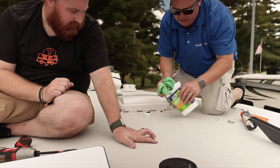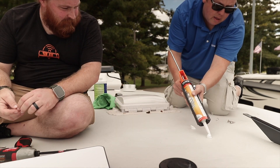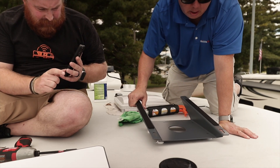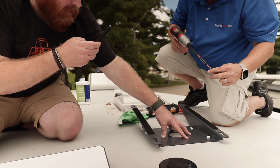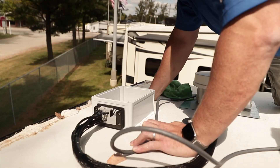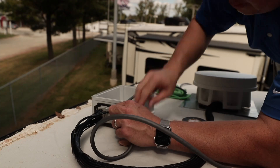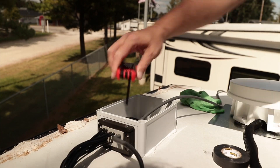We also brought the Starlink over and installed the Starlink antenna at this point too. We moved it further up on the roof due to placement — we wanted a flat surface for the Starlink to be mounted so it had proper runoff for snowmelt or anything else that might be collecting on that antenna. Make sure you measure that cable to do a drop-down into the cabinet below — that is the thicker cable. We have a grommet specifically for the Starlink high-performance dish on our site too, and all of that goes down inside.